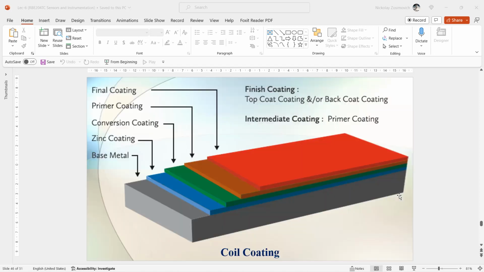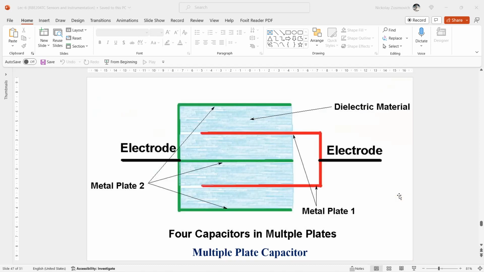Coating thickness can be measured in several ways. For a non-conductive coating on a conductive plate, the capacitive method is suitable to measure the thickness of such a coating. An example of this method proposes a capacitive probe and gives an analysis of the various sources of error. Multiple plate capacitive sensors were discussed to enlarge the range of a displacement sensor.